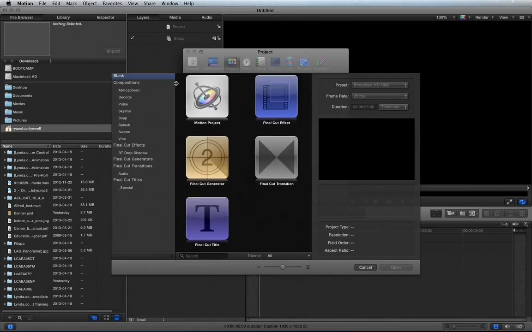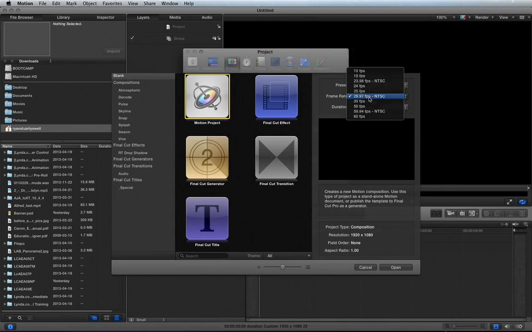Choose blank, Motion project, Broadcast HD at 25 frames per second for PAL. Make sure that we have 500, hit tab for 5 seconds, time code, and just hit open again.